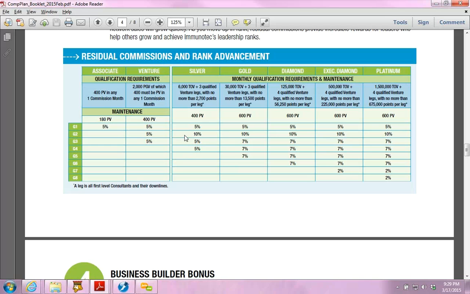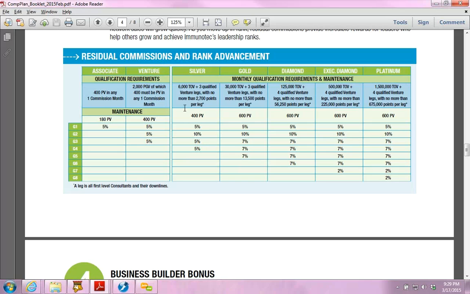Did I say gold? I should say silver. When you get to silver, you get paid on 4 generations. Second generation is 10%. And I'll tell you, each time you manage to bring your business up another rank level, your check makes a big jump. It's good fun. So let's just look briefly at what you need to do to become a silver.